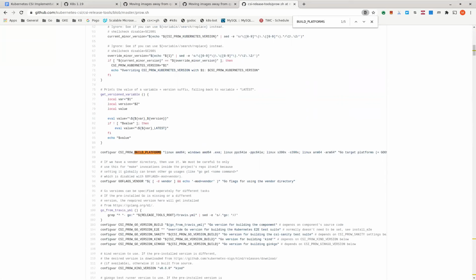Yes. We're currently building by default AMD64 for Linux and Windows, and PPC64. The image name is the same, but then it can figure out which one to use? Yes, the image will just be csi-provisioner:v1.0 or whatever, and then it figures out the platform architecture that you're running on and pulls the right image. That's good. It's very magical.